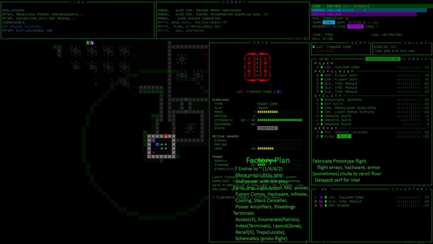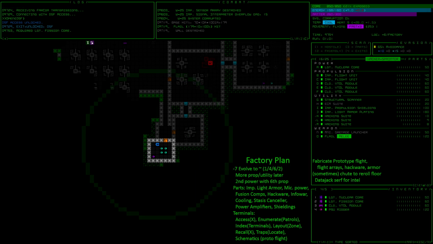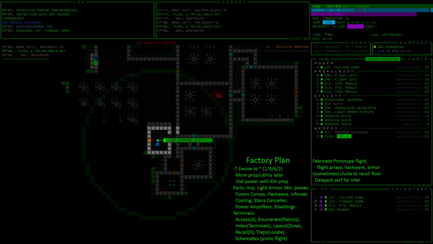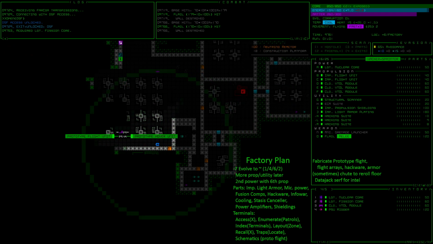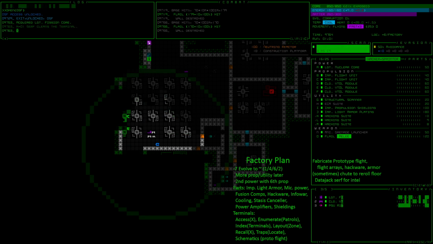Ooh, light fission core is a very good engine for flight. Let's just pick one of these up too. I'll keep this over the nuclear core. I'll probably drop that at some point. There's the huge storage again. I don't think I'll be equipping that. Well, like I said, I'm dropping the nuclear core.